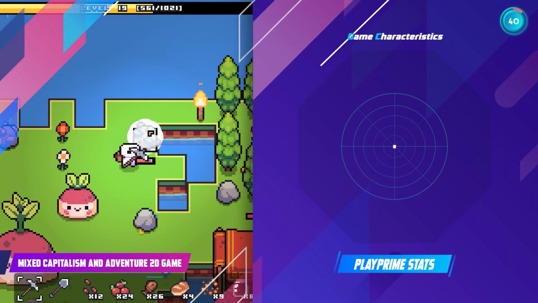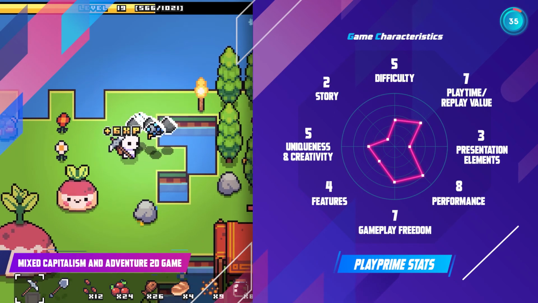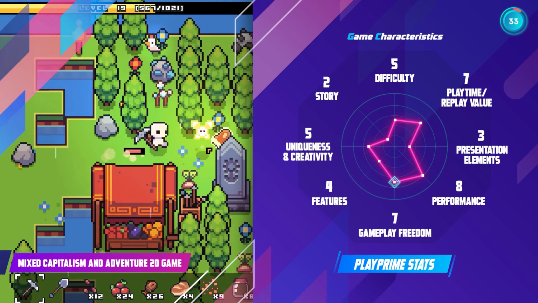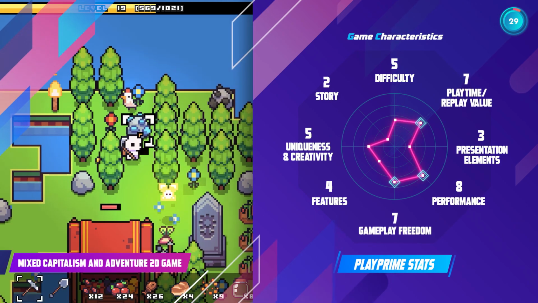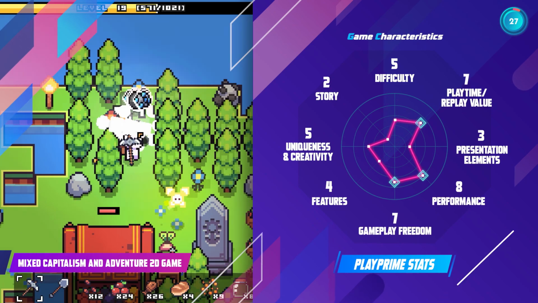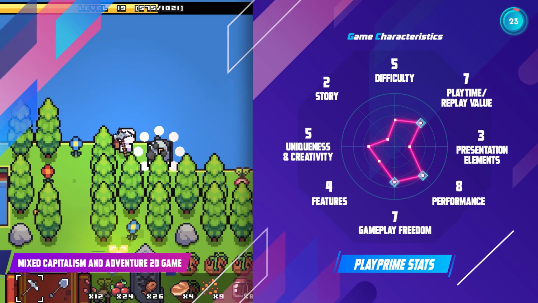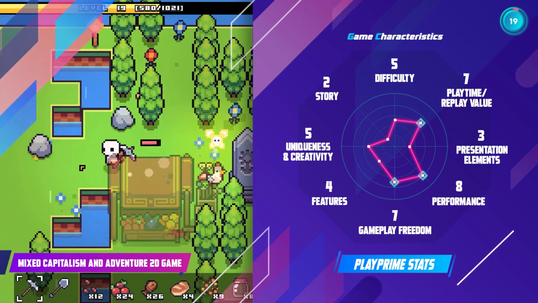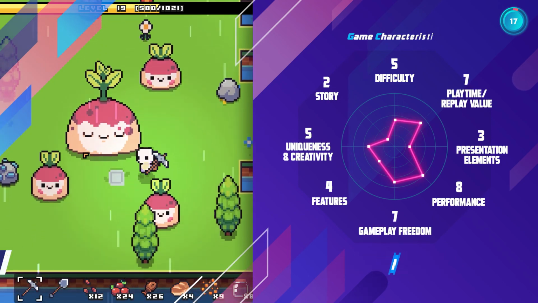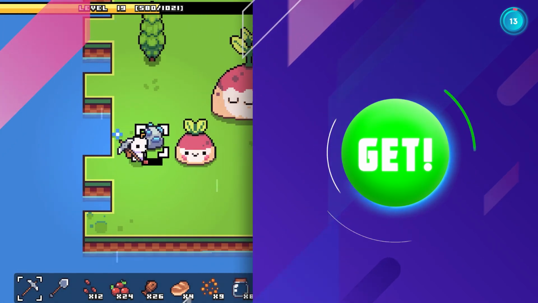And this is PlayPrime stats that show you this game's characteristics. Forager focuses on gameplay freedom, playtime, and performance. You have to fight your enemies, collect and craft items, and manage your resources to unlock both the map and the story. There are so many things you could do in this game, and that can easily make you lose track of time.